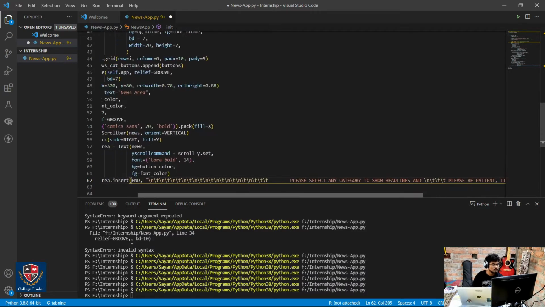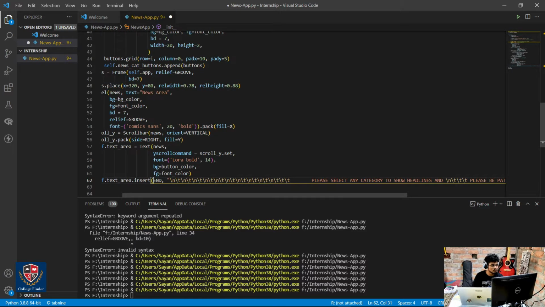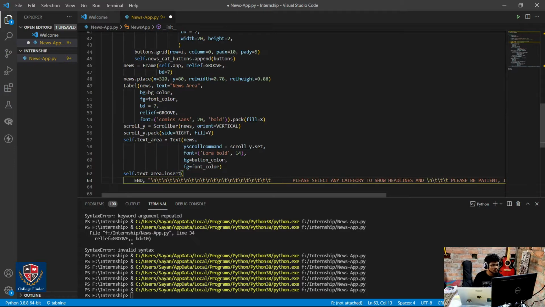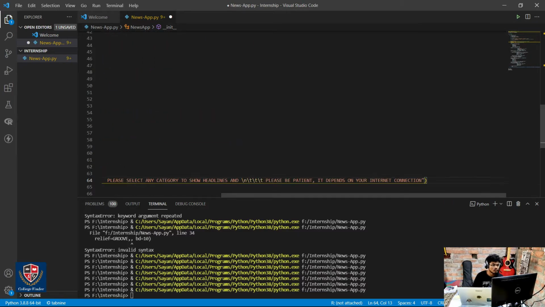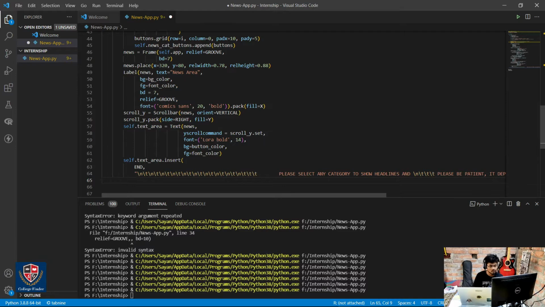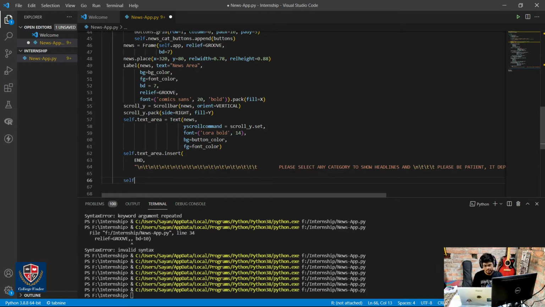It doesn't look that good, so let's format this. So the text area is done. Let's pack this text area.